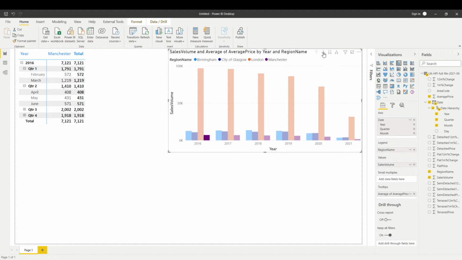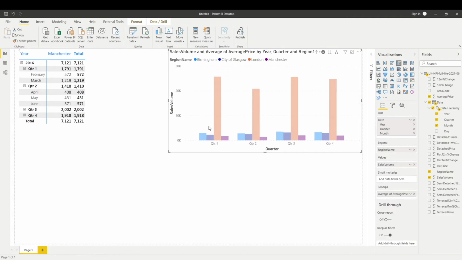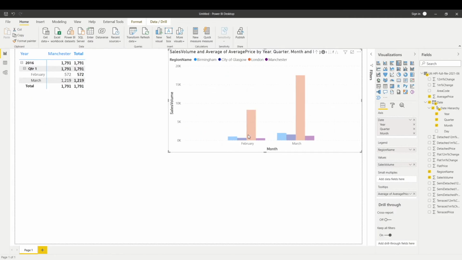Similarly, if I drill down and select, let's say, quarter one, it is showing me the data only for quarter one, 2016, and it is not showing me the data for anything else. So this is how you can link your visualizations together, which is already done by Power BI, and whatever visualizations are available on this particular page or report, they are all linked together. And if you're selecting a particular segment in one visualization, it will automatically show or hide the data in other visualizations.